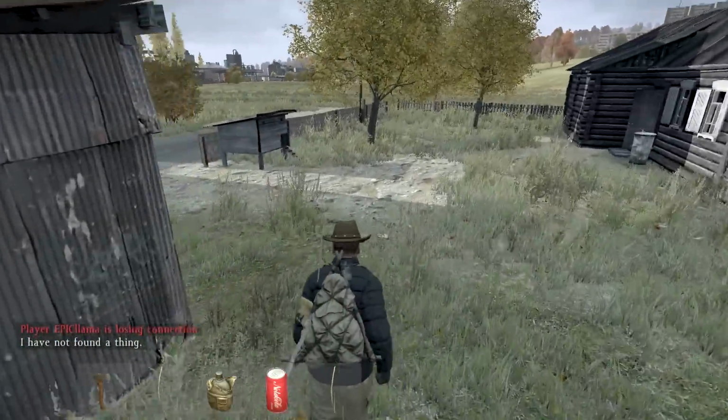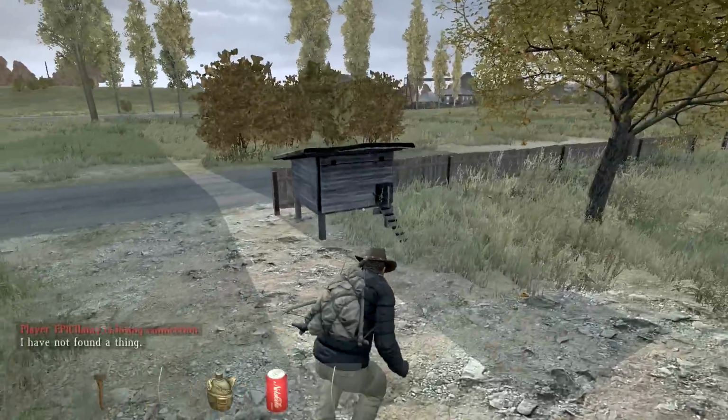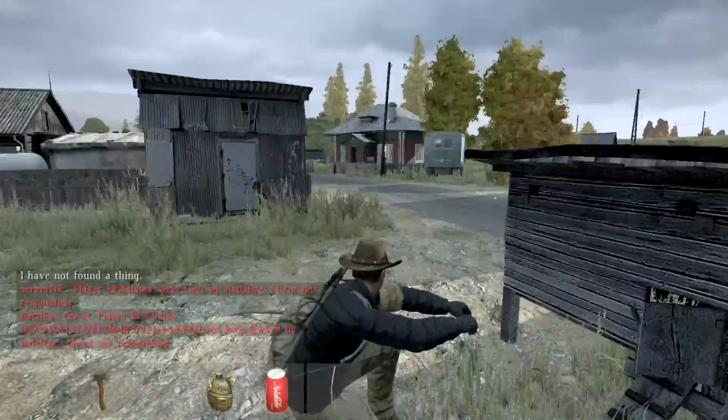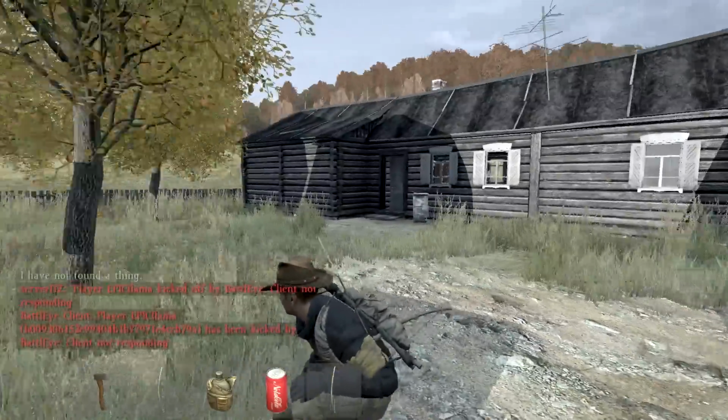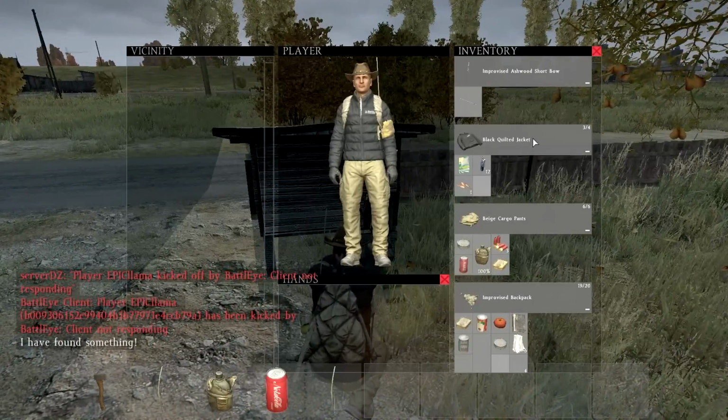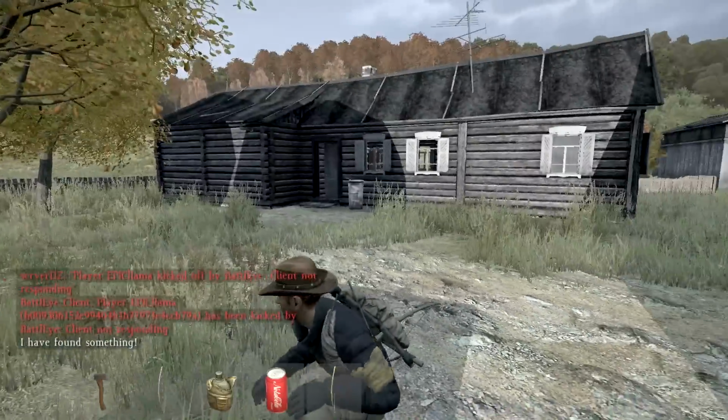Let's have a little look over here. There we go. We need some more feathers for these sticks that we got. I'm going to loot that shed out in a second. I have found something. That's good. It's normally a feather. Sweet.